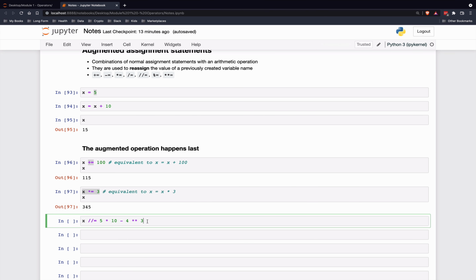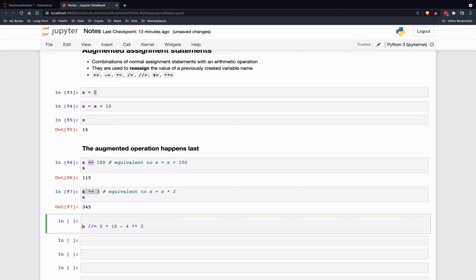What Python does is the augmented assignment statement happens last. So these operations happen first, and let's go ahead and make it even more interesting. Let's say y equals 99, my favorite number.